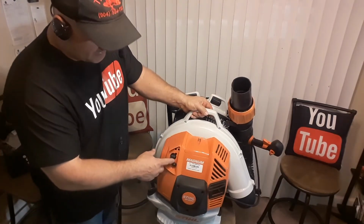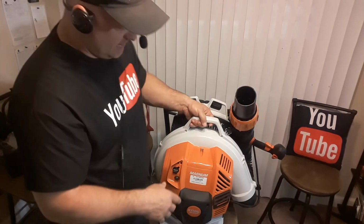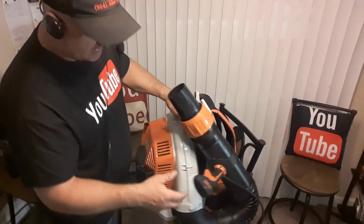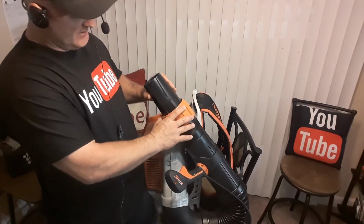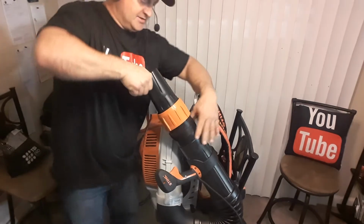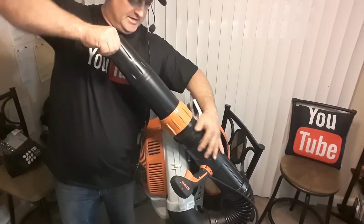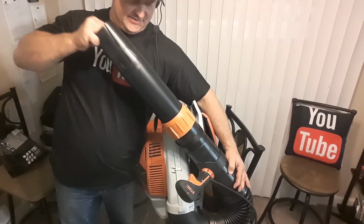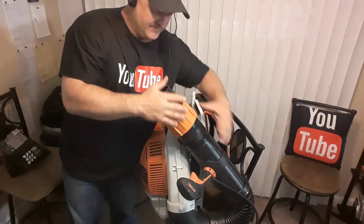You basically have the same operations. You've got the choke controller and the bulb primer, so that's pretty much the same. The difference I've noticed in this newer machine, besides this clip, is the adjustment. I've never had one adjust like this. You can loosen this up, and you can actually pull out the tube, which sometimes doesn't pull out real easily. You can extend the tube out. It's brand new, so it's kind of tight. It's almost variable. You can go out all the way, or any variation of that. Or when you're storing it, you can push it all the way back in, and then tighten it back up.